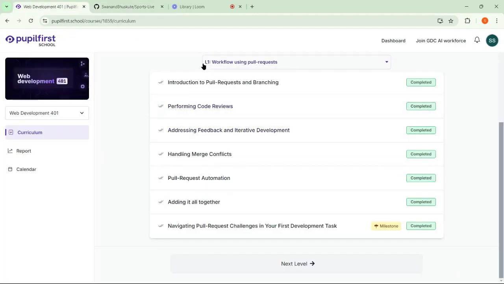So this was all about L1. Other concepts taught in L1 were, first, pull requests, then the importance of code review sessions. We were also taught about iterative development, like how first one developer pushes their code and raises the pull request, and after that other developers give suggestions on that, perform automatic test checks, and then review the code.